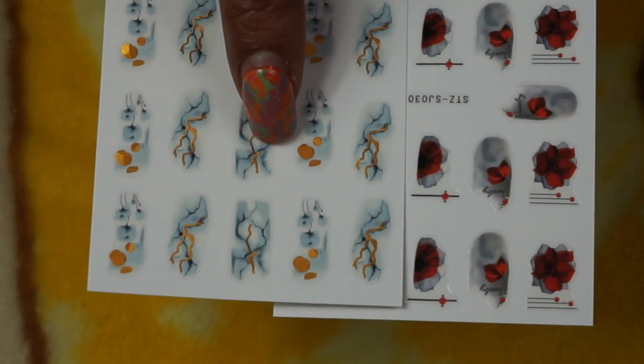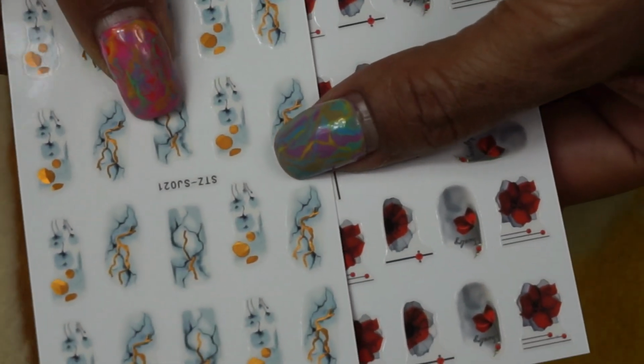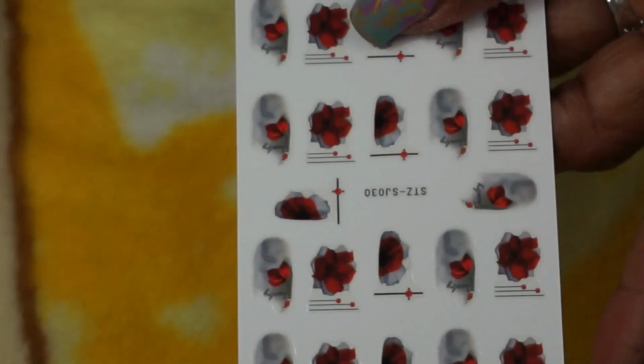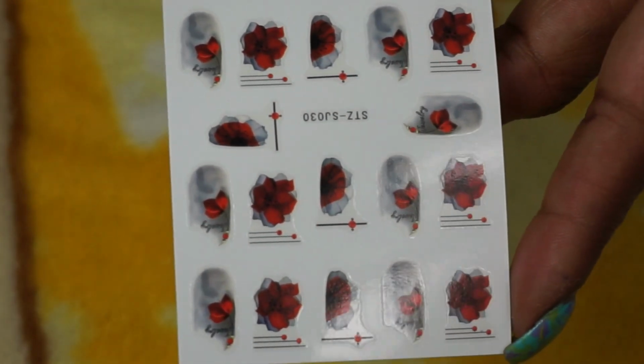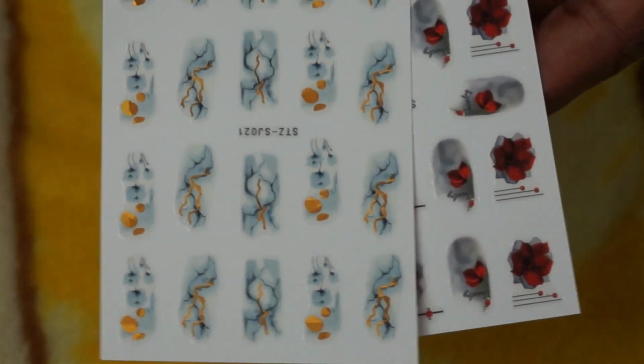This looks like marble, because my nails are marbled right now. I did like a psychedelic type thing on these. And then these are like roses. These are really pretty too, dark roses. So I'm excited about these two.